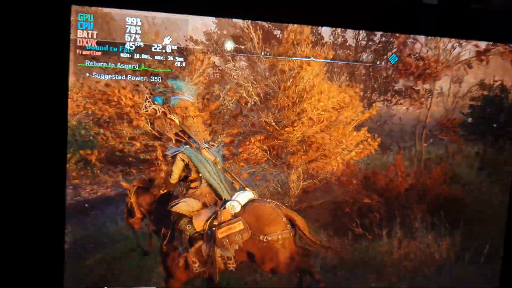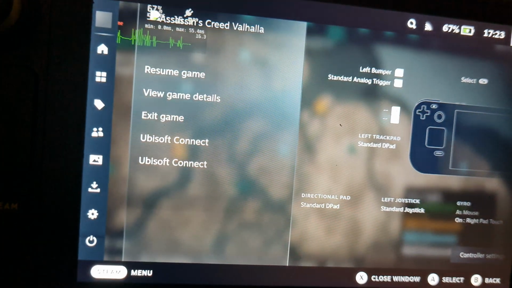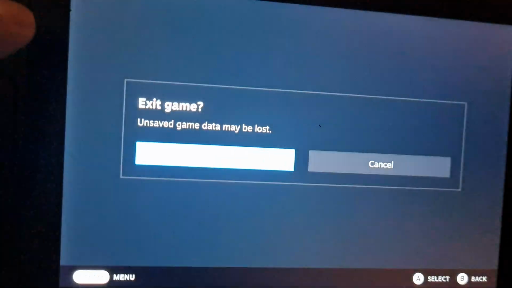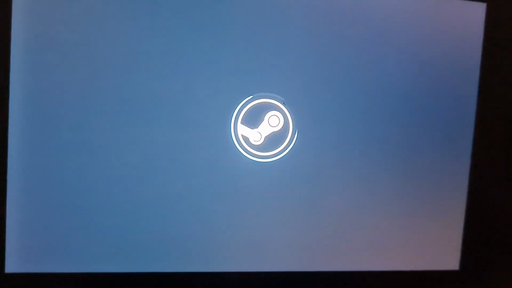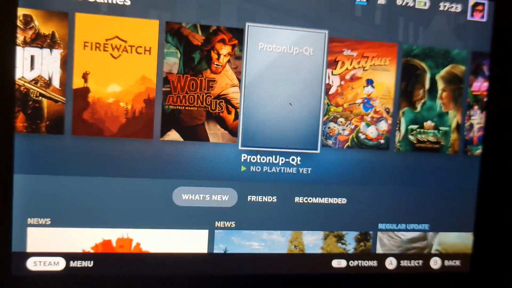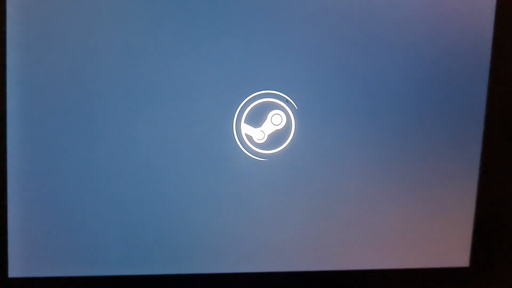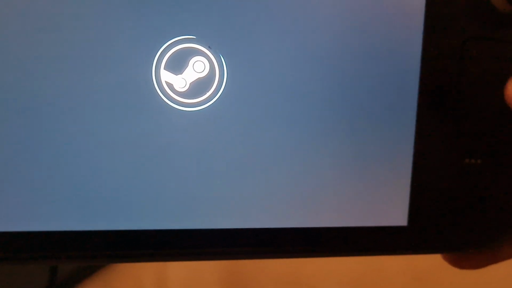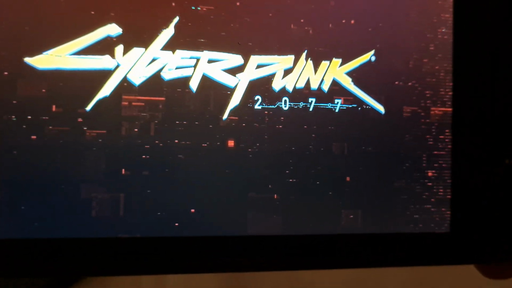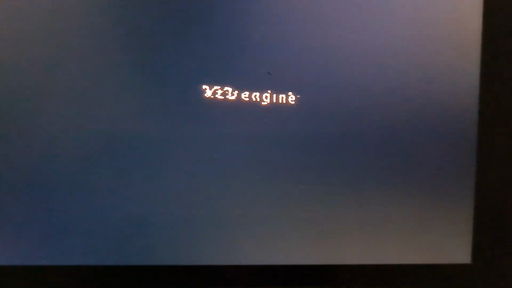Before I show you the solution, let me just show you quickly one more game that also shows these major issues. I'll just exit the game like that. And this other game is, of course, the GOG version. That is Good Old Games, of Cyberpunk. As you know, the game is available on Steam store and also on GOG store. So if you got it from the GOG store, then the game usually presents with stutters.